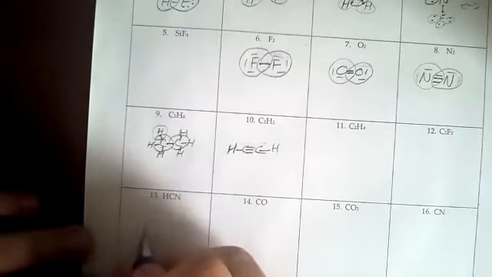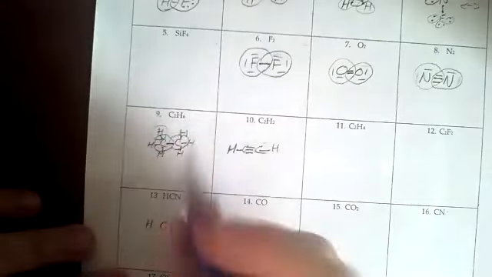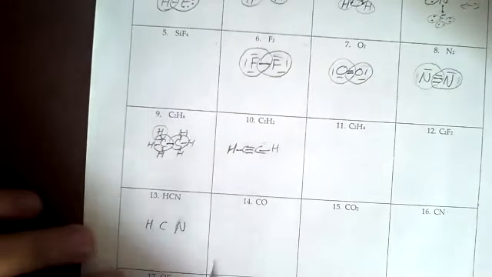Could you do 13? Okay, so HCN. And it's just like that. The H is not on the end, by the way. I know you say, how would I know that? Well, you wouldn't. I'm just telling you. So H brings in 1 valence, and carbon brings in 4, so like 1.